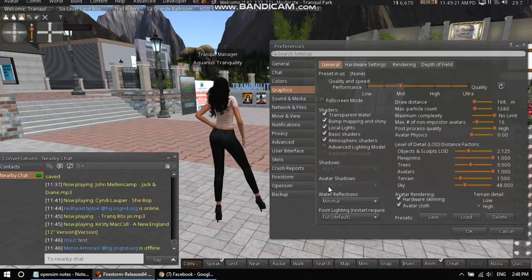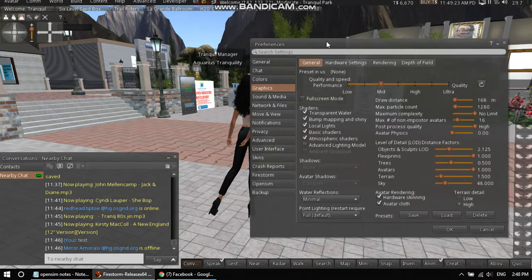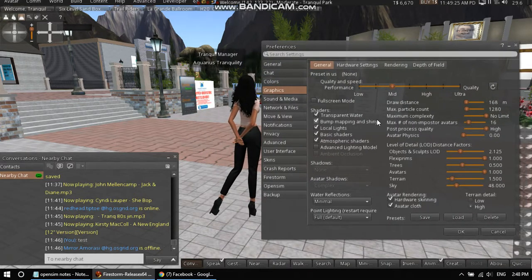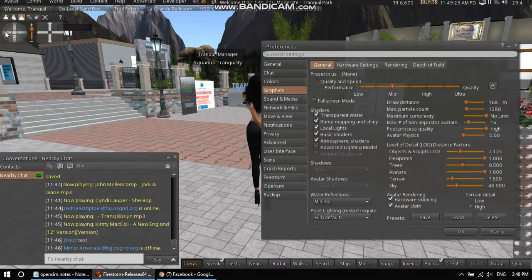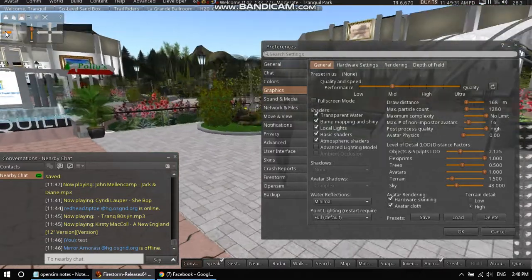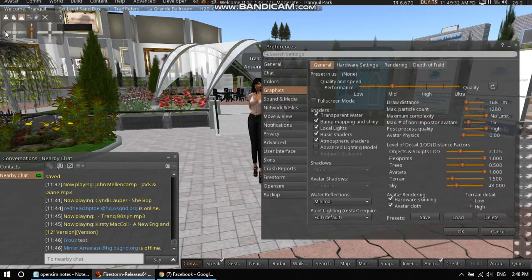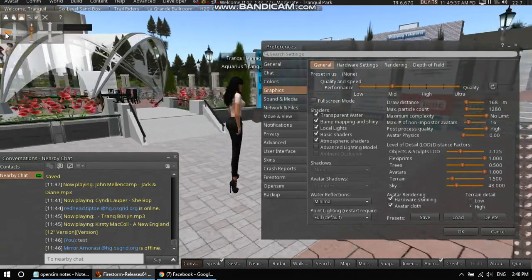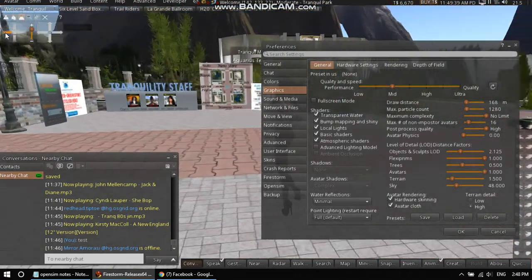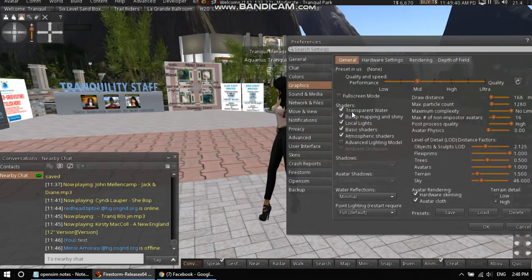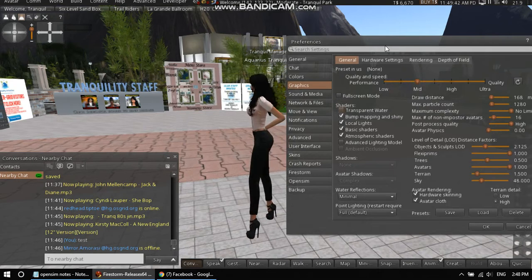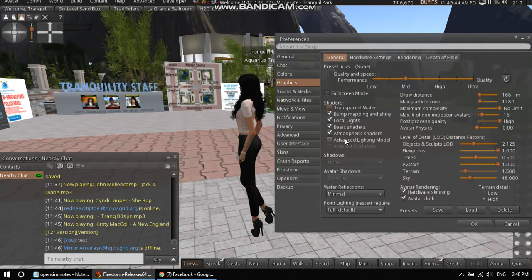This one is key. This is what I really wanted to get to. Graphics. Okay. If you're in a region where you don't really care to see the outside ocean, like here, the Welcome Center, it's a single region. All that's important is stuff that's inside of the water body. So I don't really need to see transparent water here. The more you can turn off, the less it lags. The more features you have on, the more it'll lag.